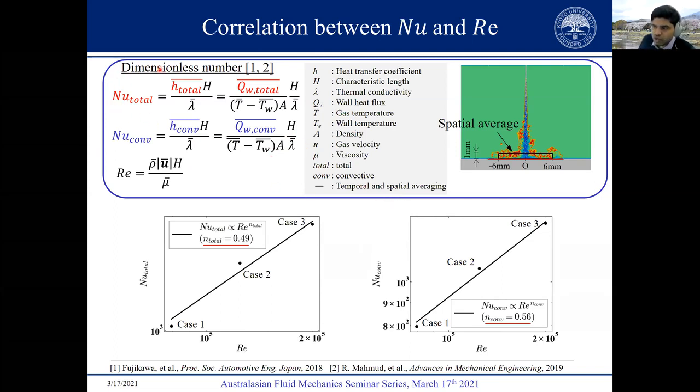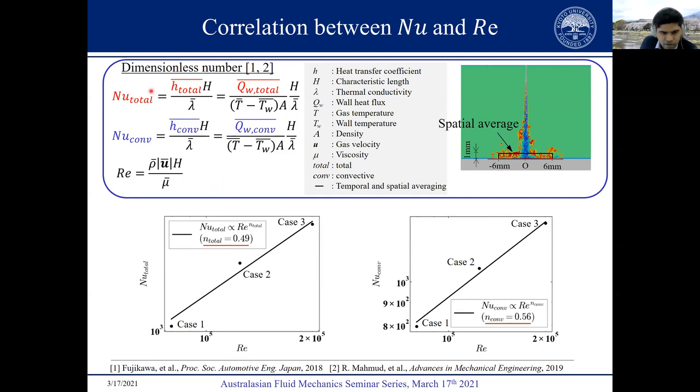So what we did is we defined 2 types of Nusselt number. The first one is called the total Nusselt number, which is calculated using the total heat flow rate at the wall surface, that is the summation of the convective heat flux and the radiative heat flux. Now this, of course, is not the conventional definition of Nusselt number, but we want to keep our analysis in line with the previous experiments. And then we also calculated the convective Nusselt number, which is the conventional definition of your Nusselt number, by using just the convective heat flow rate. And you will see that there is a bar over some of the quantities here. The bar indicates spatial and temporal averaging performed in this region, that is the near wall region of the simulations.